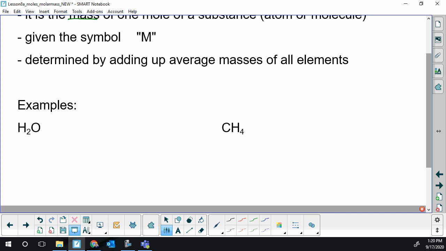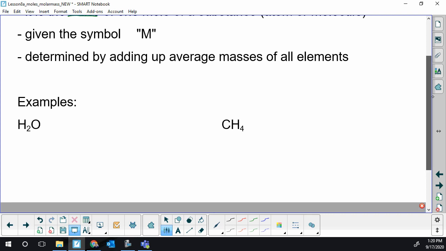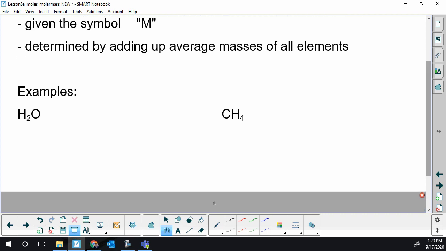So my first example will be water. What is the molar mass of water? This is 1 mole. We'll figure out how much it weighs. I've said it, but we're going to actually figure it out. We have to add up the mass of all the atoms. So let's make sure we're very clear on the atom count. Hydrogen has how many atoms in water? 2, coming from the subscript. Oxygen, there's no number after oxygen, so there's just 1. So we have to add up 1 oxygen and 2 hydrogen.